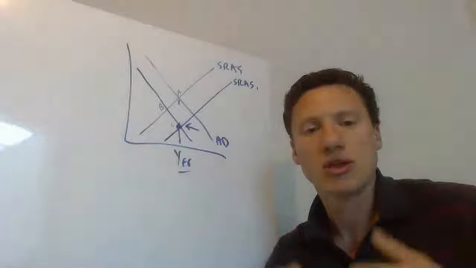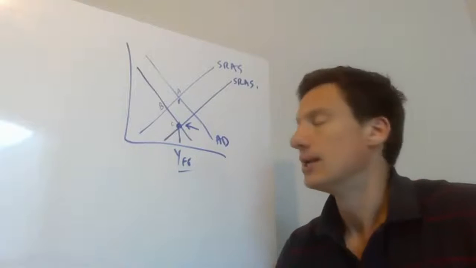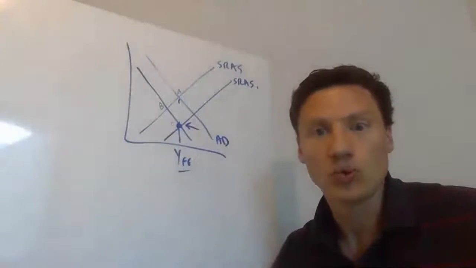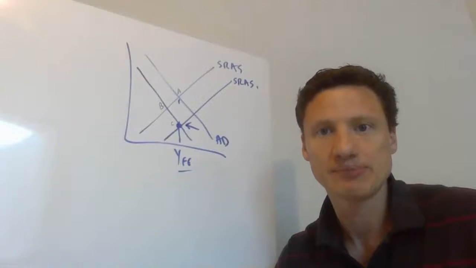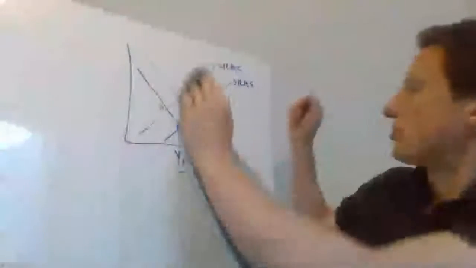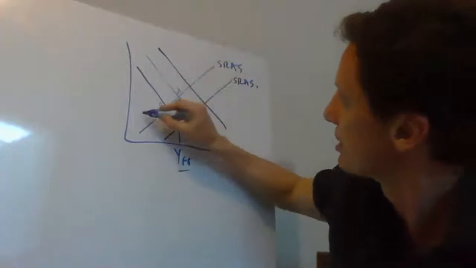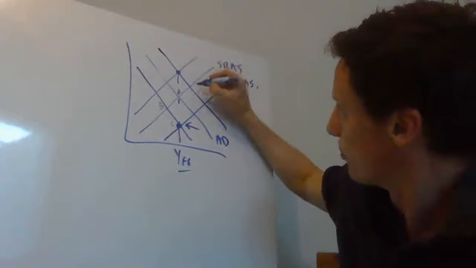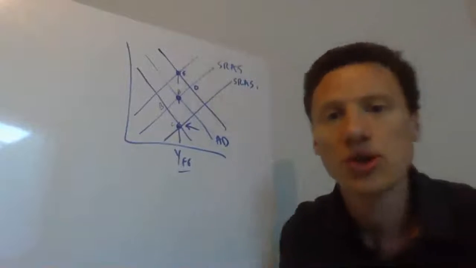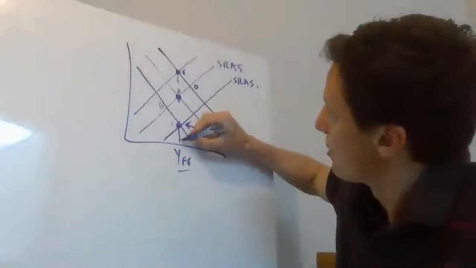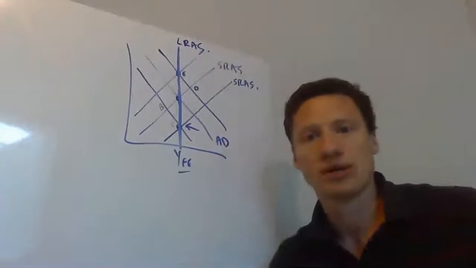And you'll also remember from the last time that we did shifts in short run aggregate supply, or the classical story rather, if AD shifts to the right, then we also come back to YFE. Remember that YFE is meant to represent full capacity, the PPF. So whether AD goes to the left or to the right, and in that one we would go to point D and then to point E, we're always coming back here. And so we say that in the long run, we are always coming back to somewhere on that line there, the long run aggregate supply.